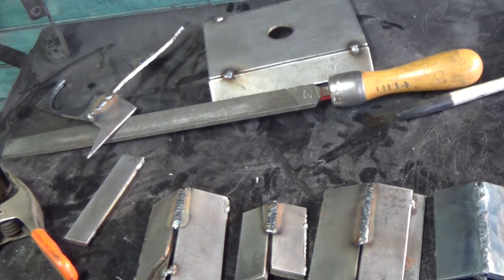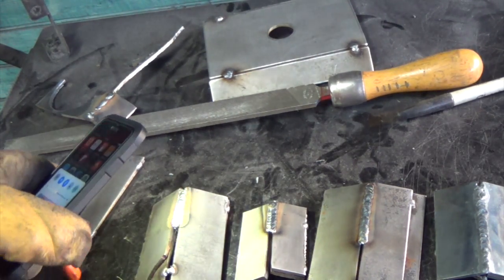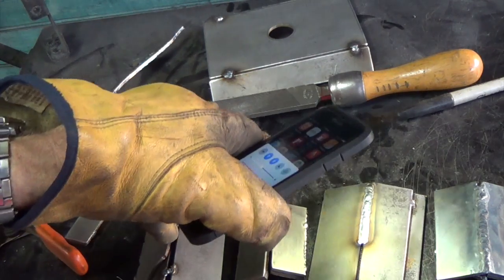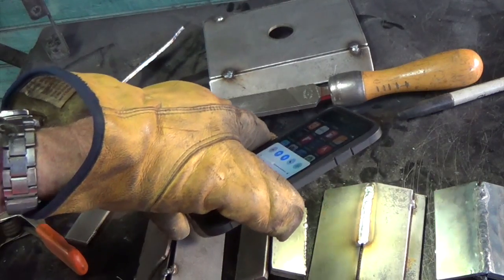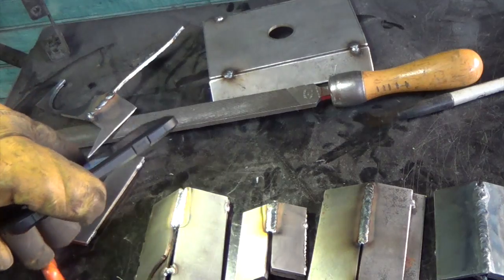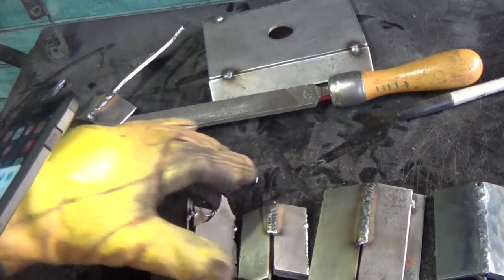Oop, let me turn off that welder. Gets a little loud in here. So these are the three MIG welds. There's one, there's two. So much better with the 0.023 wire and that small machine. So these look really good. I'm happy with those. They're still quite hot.